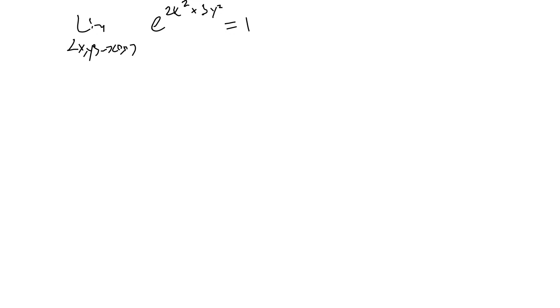So first, the idea is as follows. First look at e to the power 2x squared plus 3y squared minus 1, and we look at its absolute value, right? This is always what you want to do. We take the function and we subtract the limit, and we try to estimate this. The first thing that's given is that this is equal to the same thing, but without the absolute values.